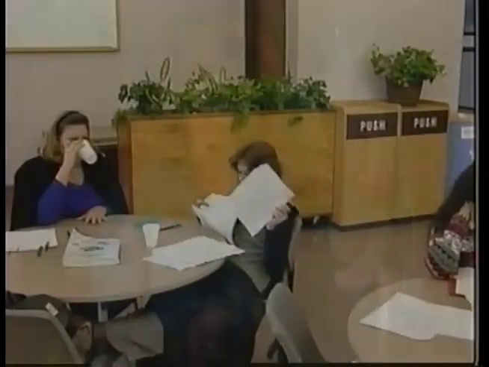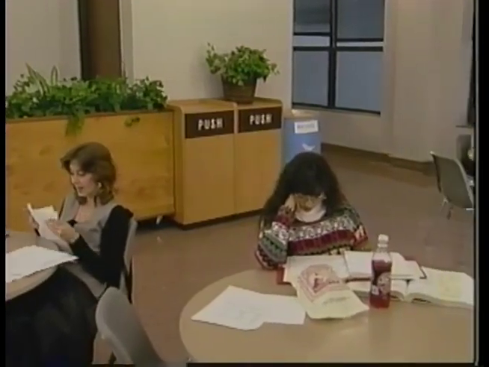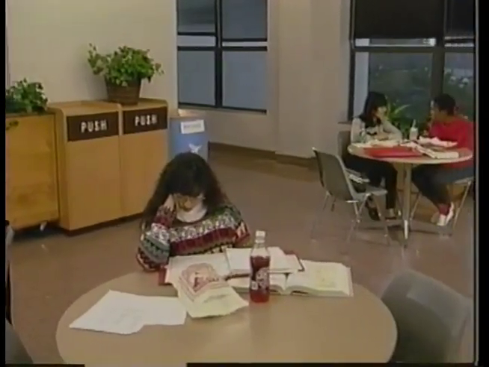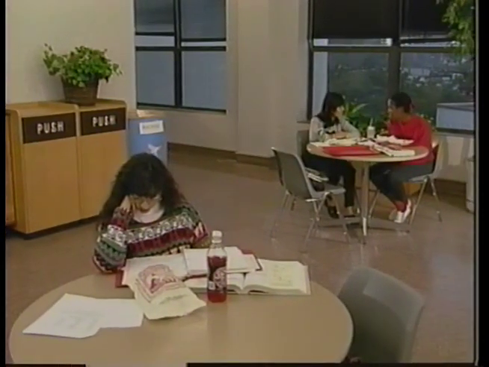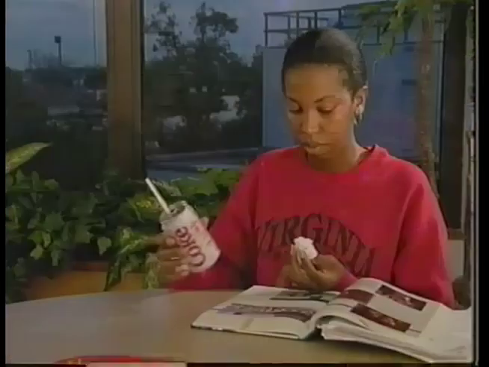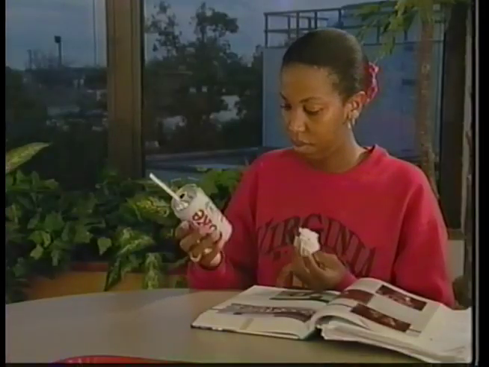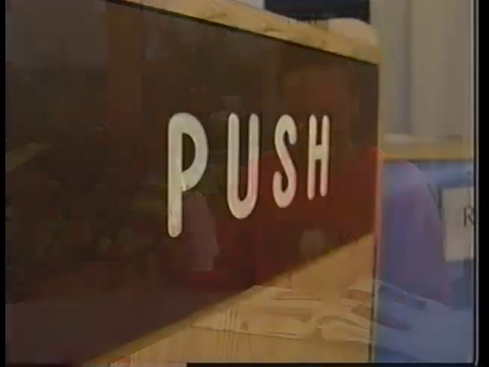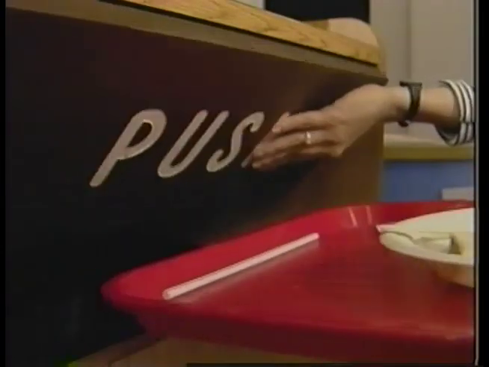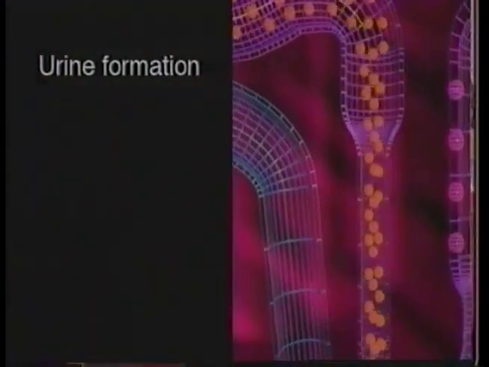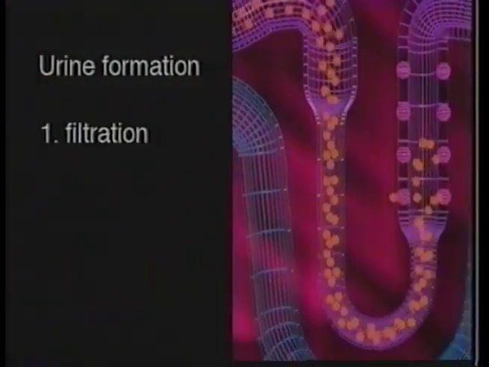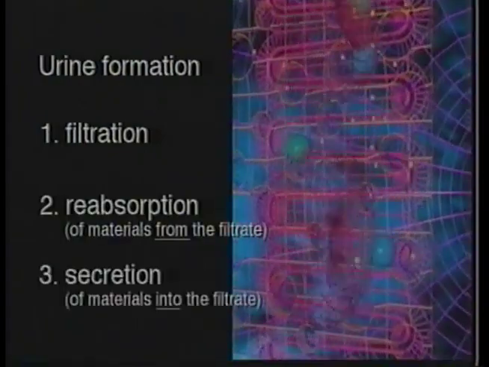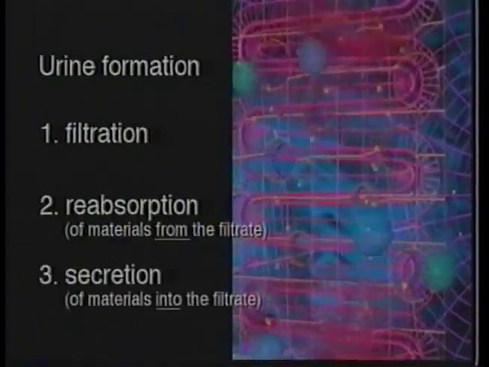Welcome back. Let's now look at how urine is made. If we think again of our recycling analogy, we can compare urine formation with throwing both garbage and unused needed materials into a bin, then taking back what we want to keep. Now, before taking the trash out, we add a final few waste items. Urine is formed in 3 steps: filtration, reabsorption, and secretion, which we will discuss in order.